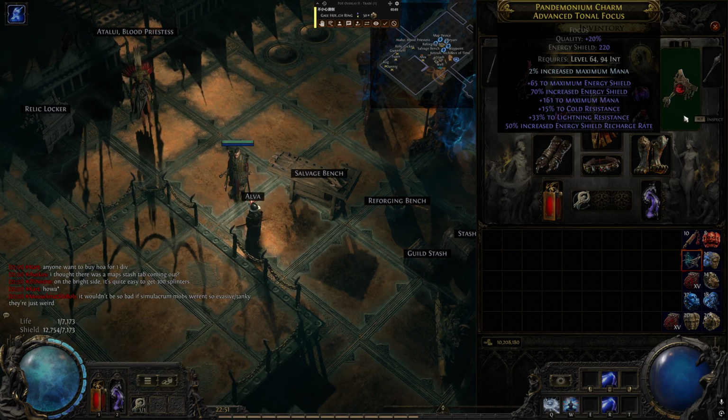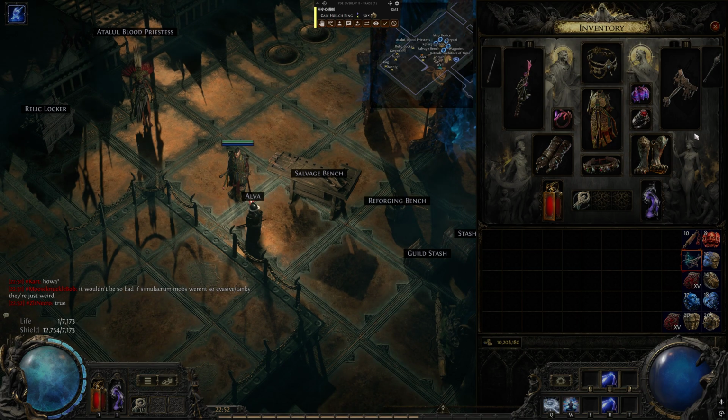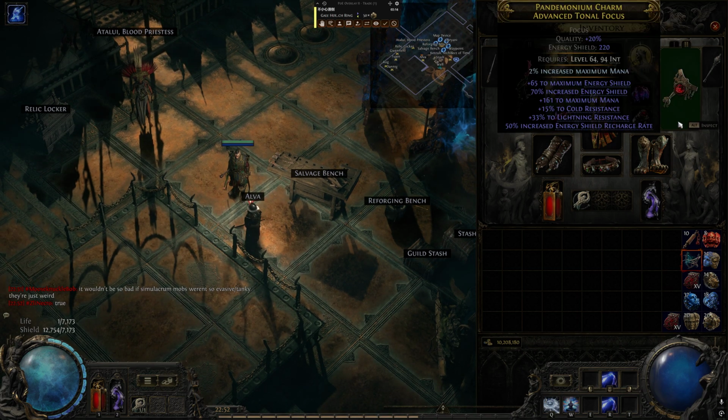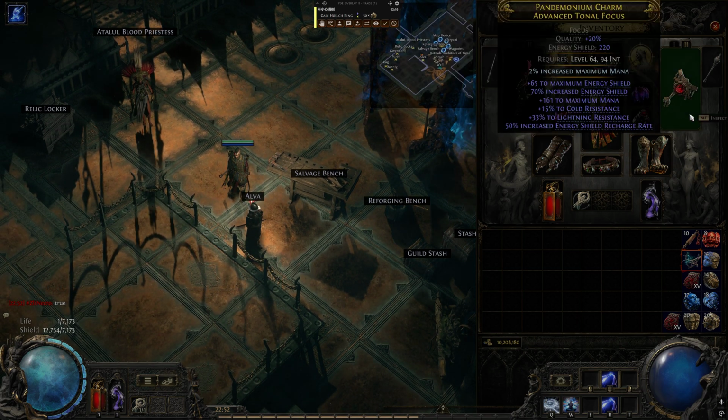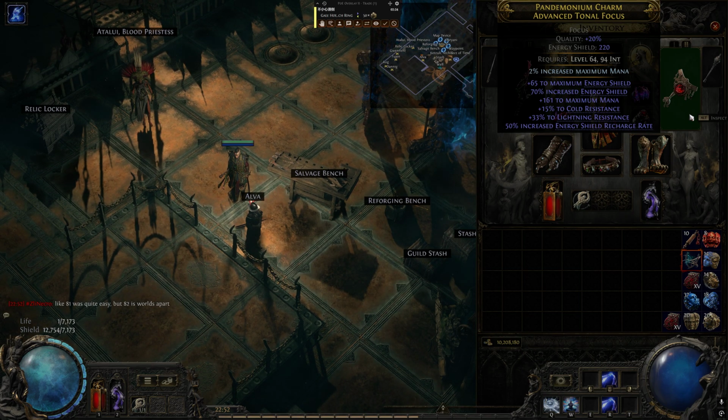And as a focus, in here I paid attention to increased energy shield recharge rate, as you can see here. This is an important one. Yeah, I don't see much other. Of course, having some extra energy shield here is important, but not that critical. Focus on getting increased energy shield recharge rate.